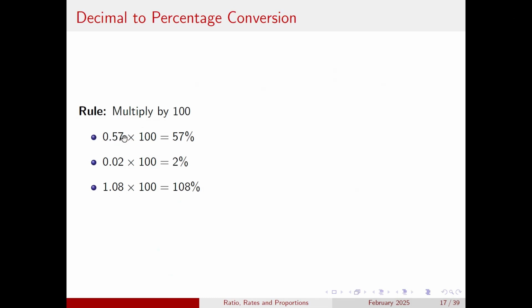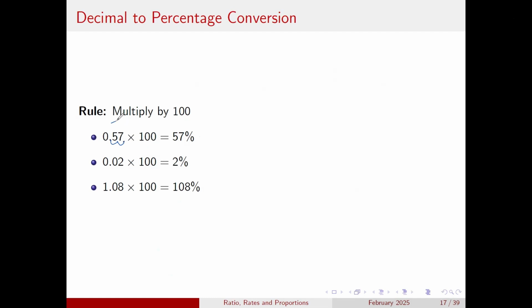So we have 0.57 times 100, and that is giving us 57%. You can use a calculator to key in 0.57 times 100. You can also, whenever you're multiplying any number by 100, consider where the decimal point is and move it to the right, by the number of zeros. Here in the hundreds, we have 2 zeros. So I consider where my decimal point is, I move it to the right, 1, 2. Once I move it, the decimal place is now at this point.